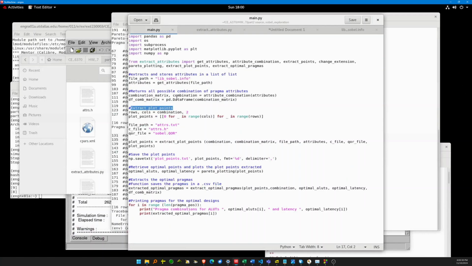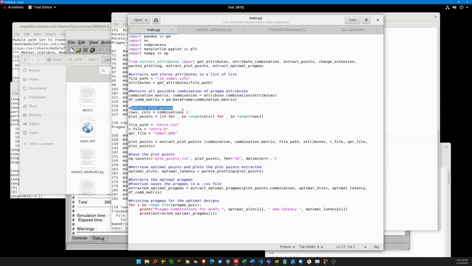Those combinations will be used to create a header file, and that header file will be used to run the code, to parse and then synthesize with BDL tran and C parse, using those particular combinations. And then it reads the QoR file and extracts the ALUTs and the latency.